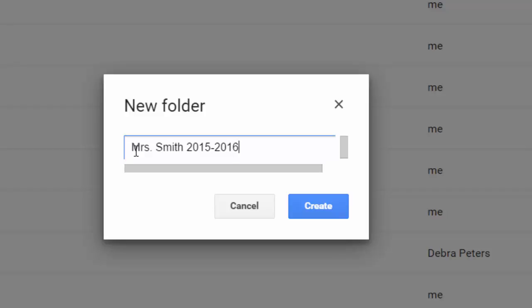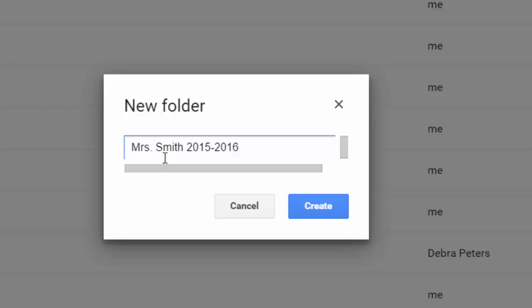You must hold down the Shift key to the left and then press the alphabet or the letter that you want to capitalize. So Mrs. Smith, capital M-R-S, period, space. Hit your space bar one time. Press your Shift key again to make the S capitalize. And then you're going to type in lowercase m-i-t-h. And then at the top row, you have your numbers, where you're going to type in 2015. And then to the right of your numbers, you have the dash. And then you're going to type in 2016. Mrs. Smith, 2015 through 16.